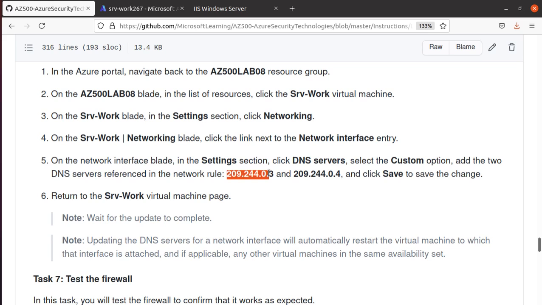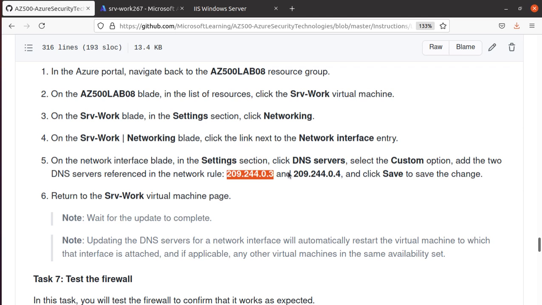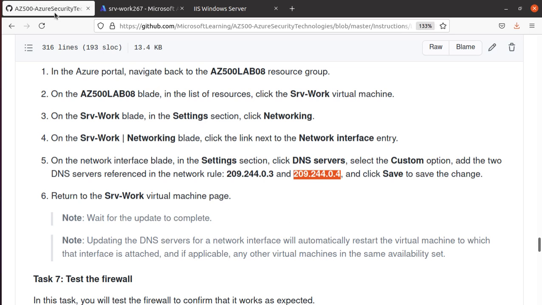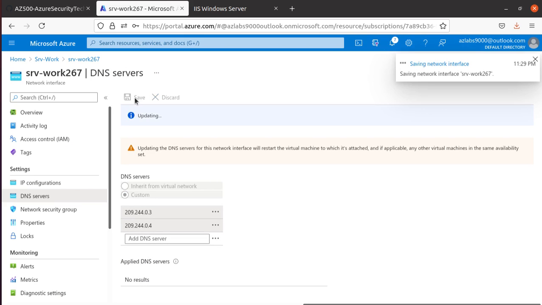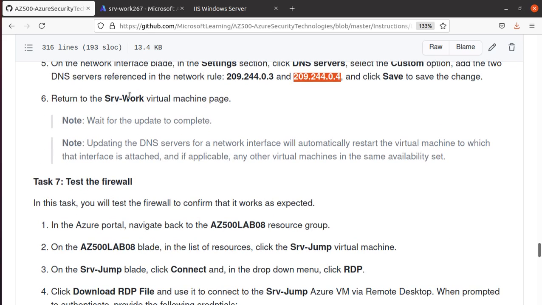We want to use a couple of DNS servers, so 209.244.0.3, and we're also going to add another DNS server, 209.244.0.4, both of them.